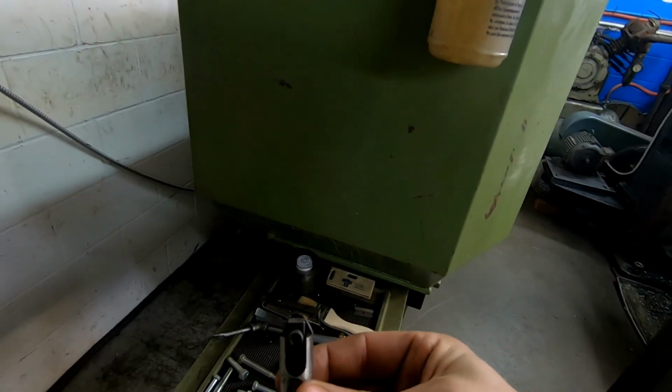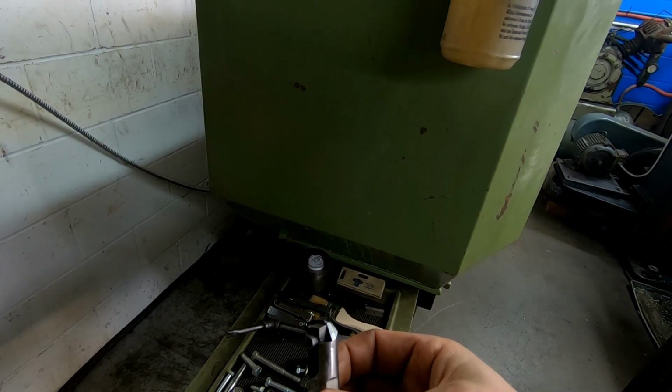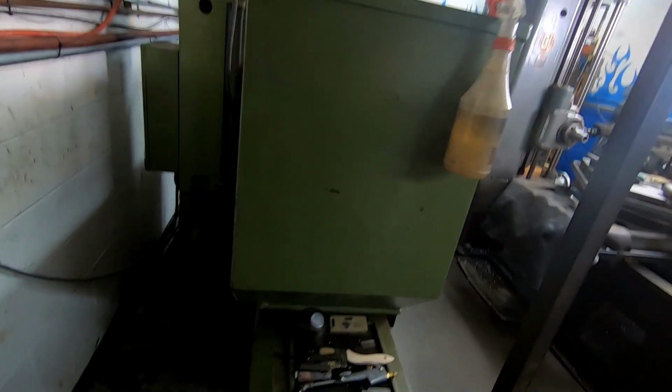This would be a PCD insert, which on certain aluminums can do a better finish. I tend to just use the CVN. It just does a really nice finish. I don't have any issues with just the CVN personally.